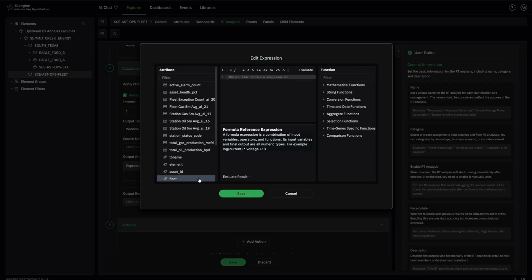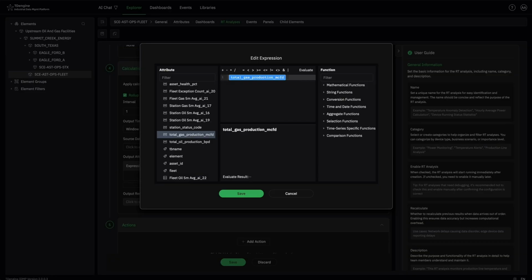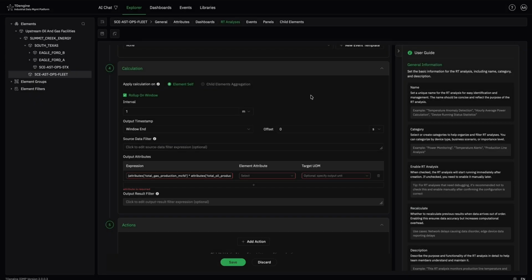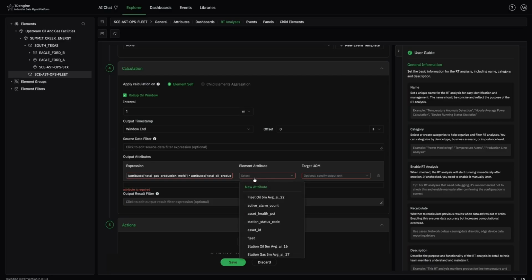In that expression, I can do whatever I want, right? So for now, we're going to do the total gas production multiplied by the total oil production, and let's divide by 100. Now we have to put it into a new attribute.